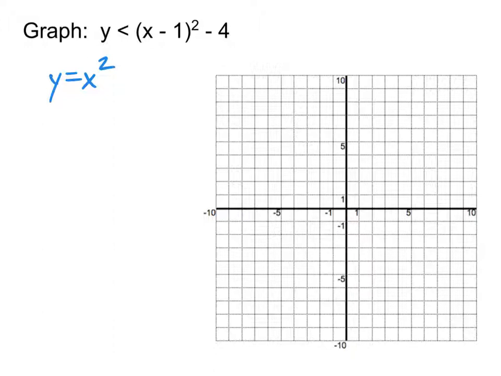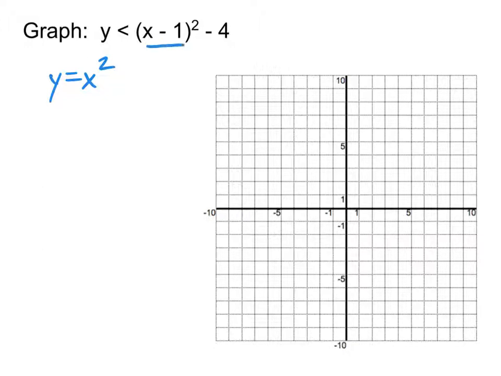What is the shape of y equals x squared? Well, we call it a parabola. What's that shape look like? Kind of that U-shaped graph. That's a graph shape that we're going to be seeing here. What we need to know, though, is still where does it start from? And that is actually answered by the numbers that are added or subtracted in the original equation.